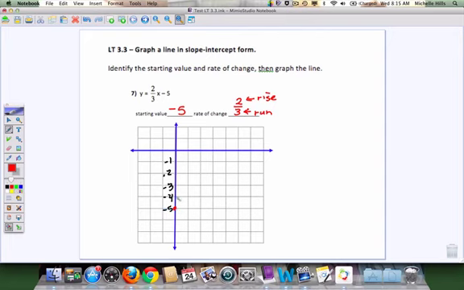From there, I'm going to rise 2 in the positive direction and run 3 in the positive direction. I need to put my scale here to get over then to the point that I just plotted, over to 3. And then I'm going to draw my line through those 2 points. Now it's easier again to line your ruler up here than it is for me to get this thing to work the way I want it to. There we go. So I have to drag this around a little bit to get it to go through those 2 points. That's my line. Again, make sure you put arrows at the ends.